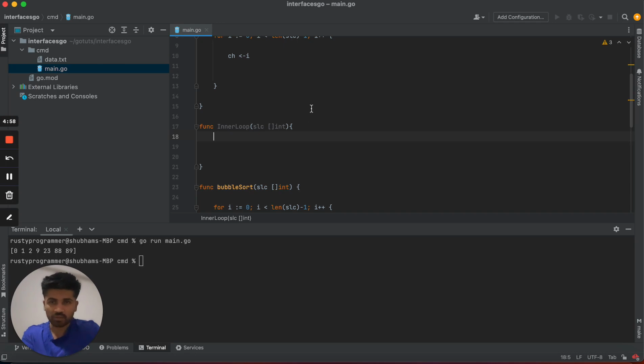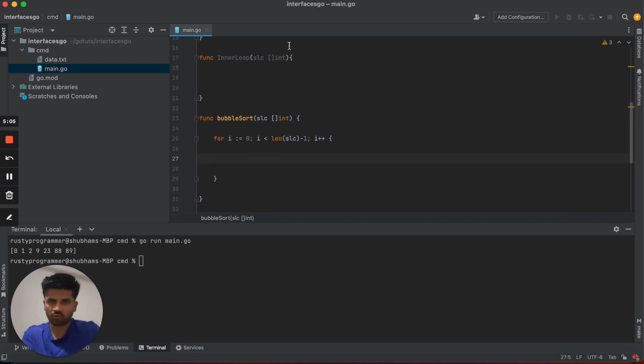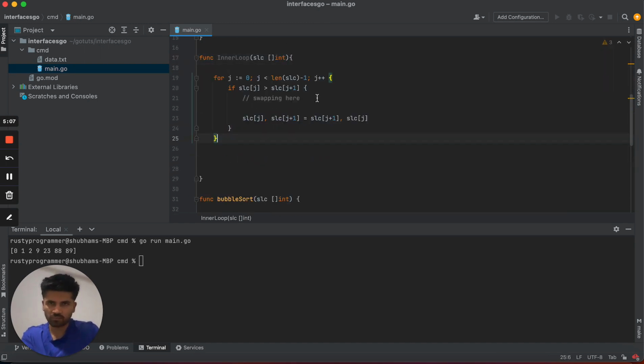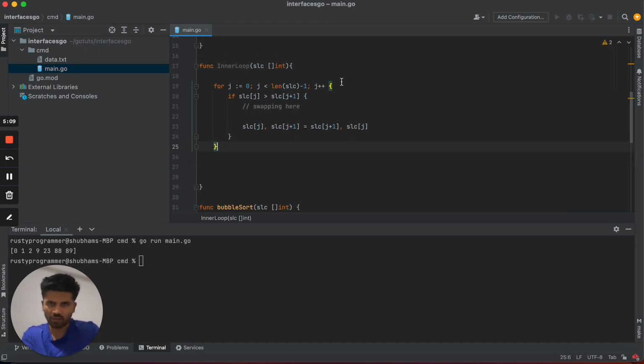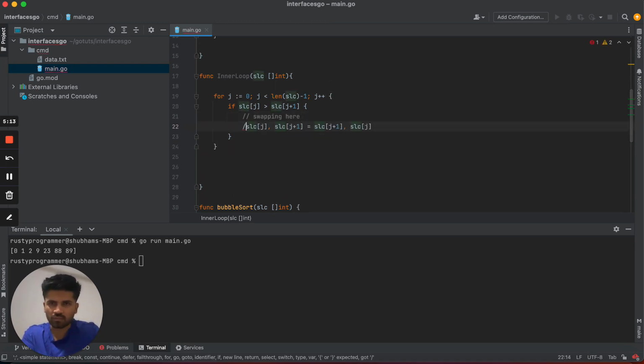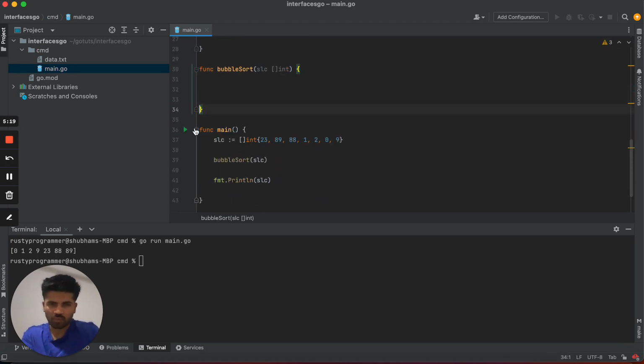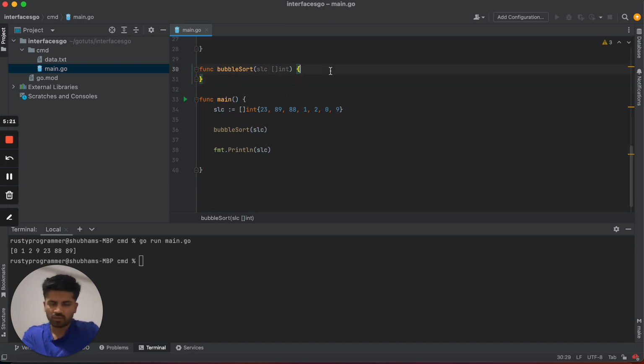Okay, and here we're going to be running our inner for loop with the swap logic. Okay, so that looks fine. Just comment it out. Okay, so we don't need this bubble sort method here, right?